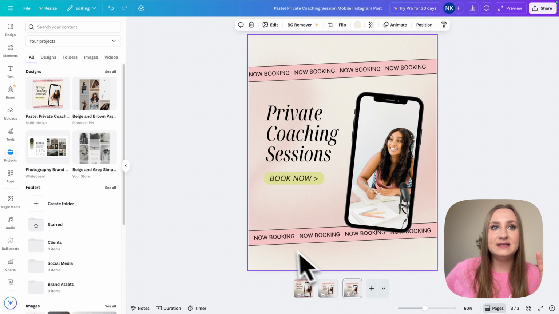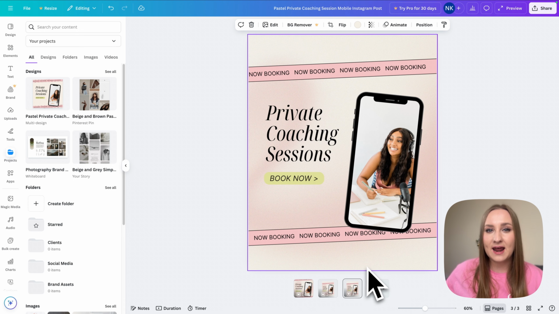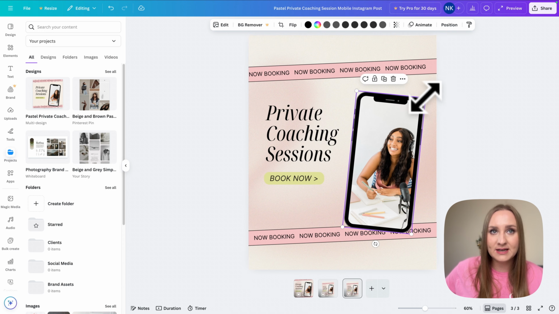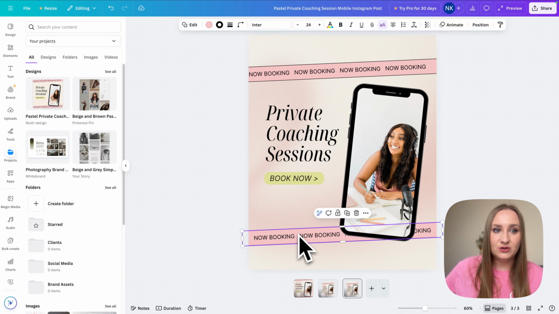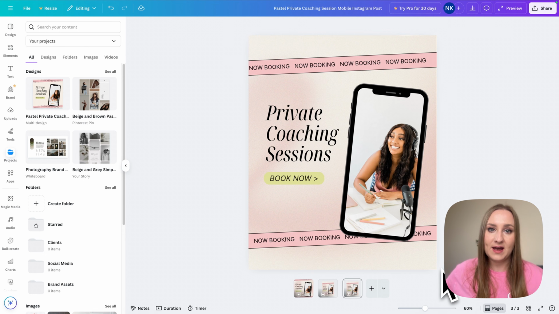And from here, you can see that it not only applied all the elements, but it actually did retain the background. I found that with this second method, the positioning of the elements is usually a little bit better, so I don't have much to tweak in that regard. But of course, if you do want to, you can move things around ever so slightly just so that it matches the vibe that you're looking for.